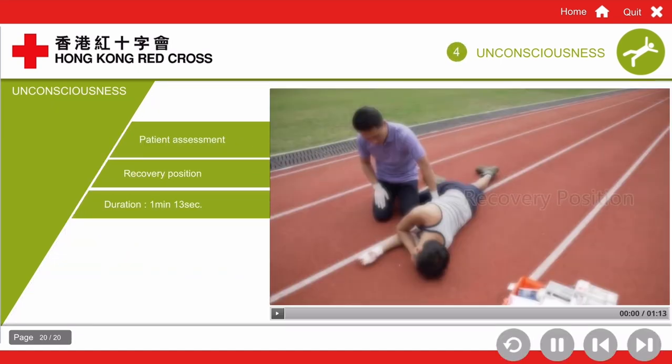Last but not least, remember that if the victim remains in the recovery position for a long period, nerves and blood vessels of the limbs could be damaged due to the prolonged pressure. Also, if the victim has spinal injury, placing him or her in recovery position may cause further harm. We should be alert of these 2 points all the time.